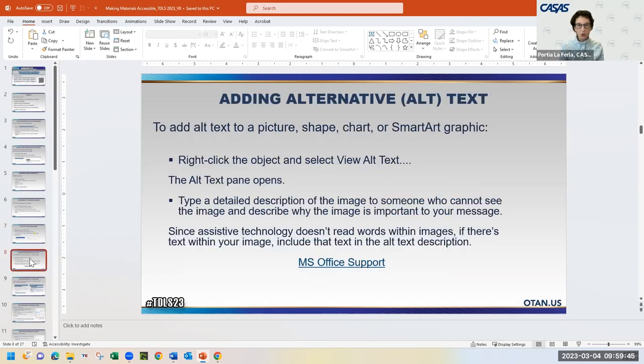So if you can just scroll, so there's alternative text, and there is a link to MS Office support that you can use. They're like 2-minute how-to videos, and they are fabulous. And between what Penny and David taught me and those videos, I'm very much self-taught except for their assistance. And it is doable, and it kind of gets to be fun after a bit.